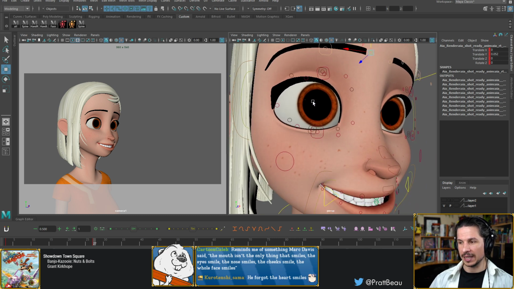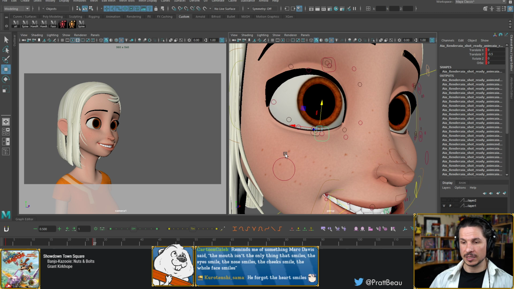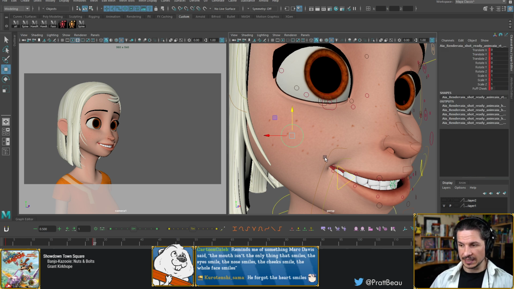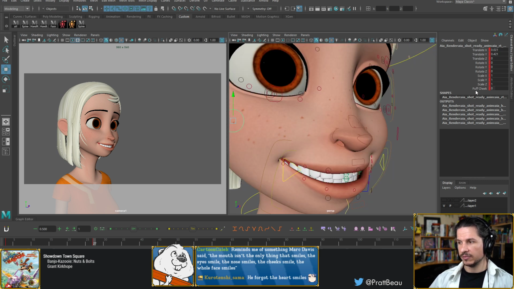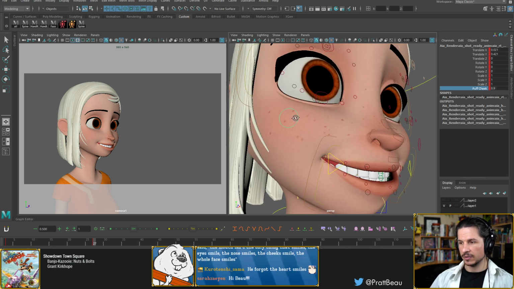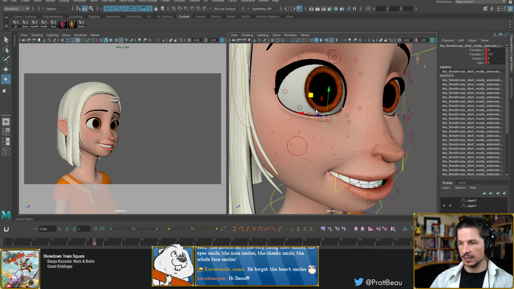So, let's go for the eyes now. Now, the big thing with the eye when you smile is that the bottom lid is going to be affected. And the reason for that is as the cheek goes up here, or as the mouth goes up, the cheek gets pushed up as well. So we're going to have a little bit more mass going up here, which is going to push the bottom lid of the eye up on that side. So you get a little compression there.